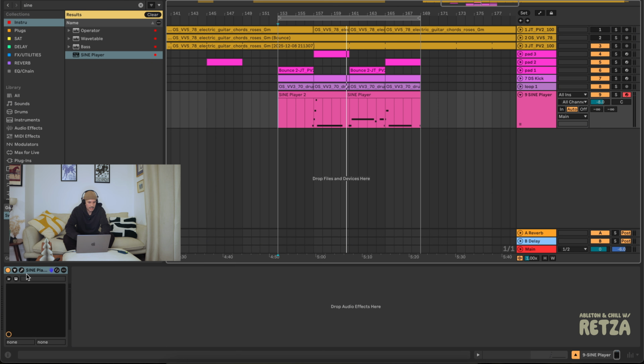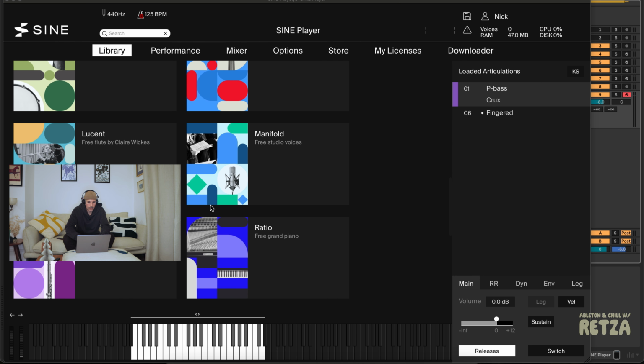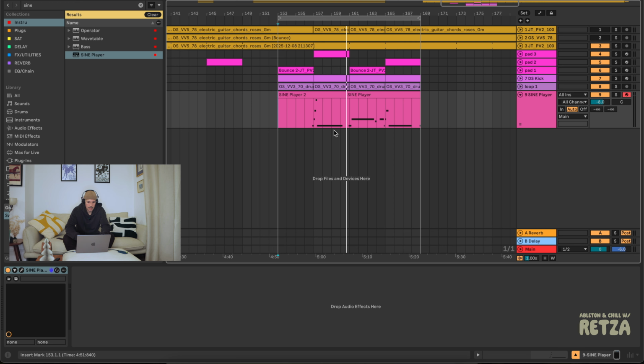Yeah, so definitely get this thing. I've downloaded all the free things that come with it, Sine Player, but I mainly use that bass one because it sounds so good. It's like a precision bass sound.